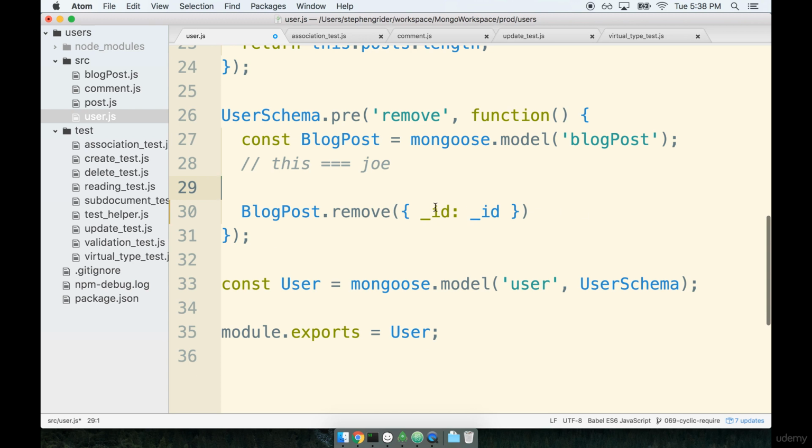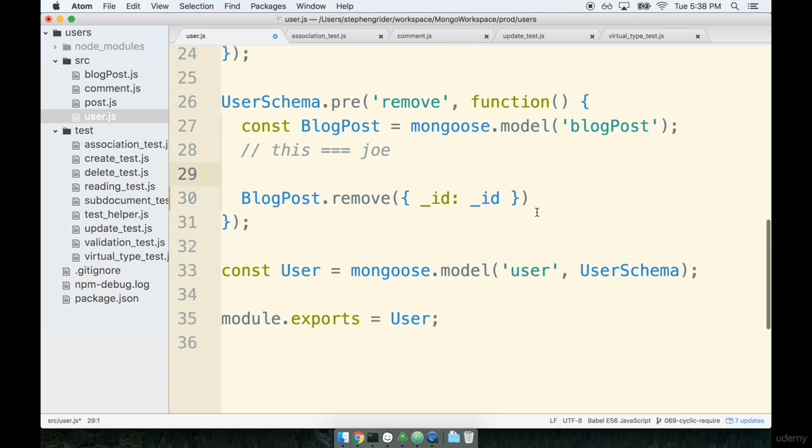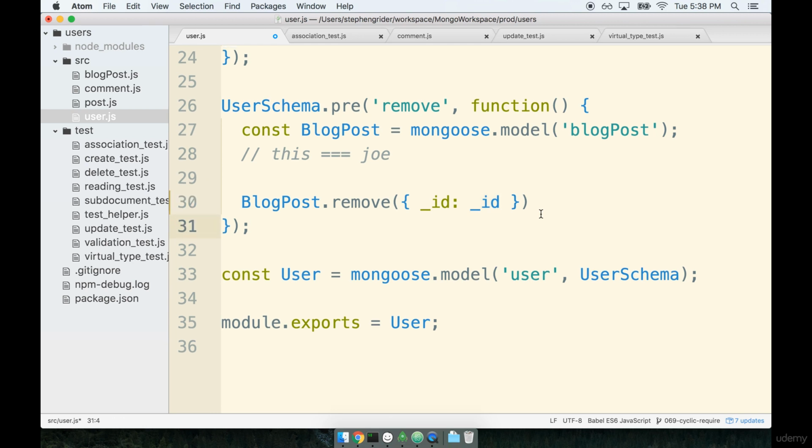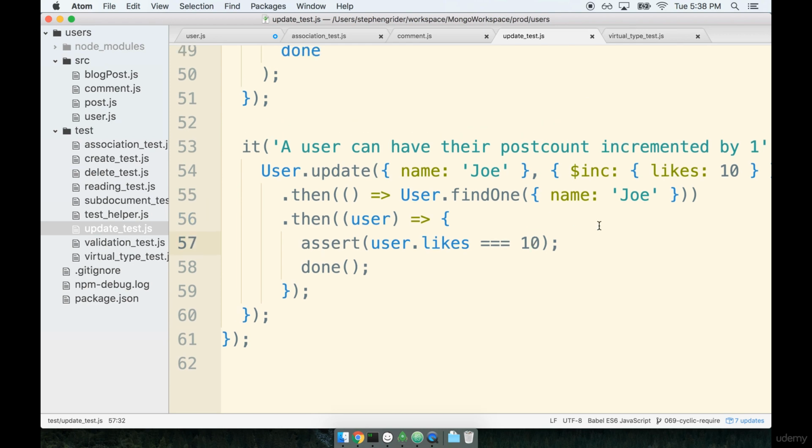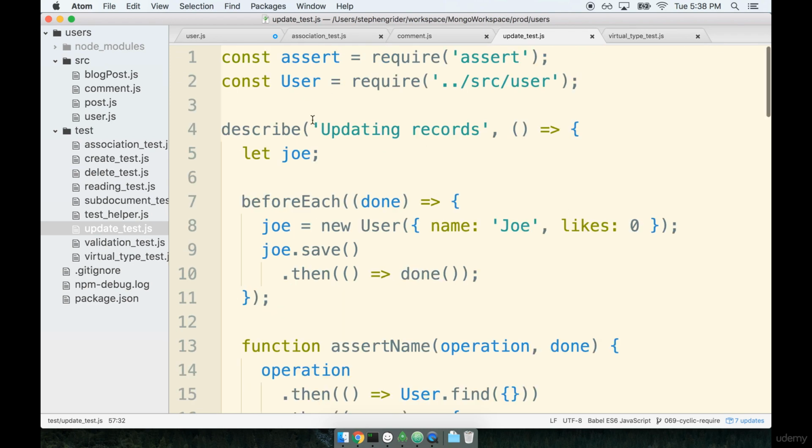In this case, given that we want to take an array of IDs and delete each single one, instead of iterating over the list, we are going to use another little Mongo operator. You might remember our first operator inside of our update function, in our update tests. This is my update test file right here.